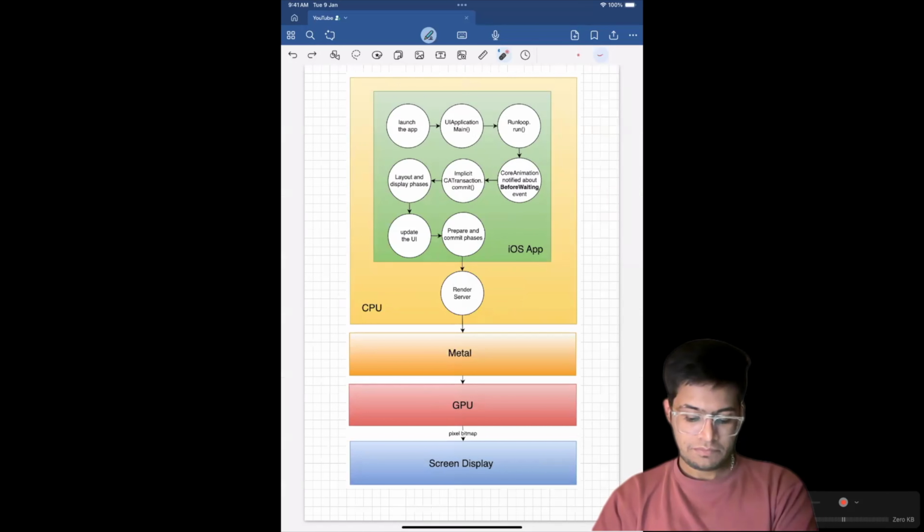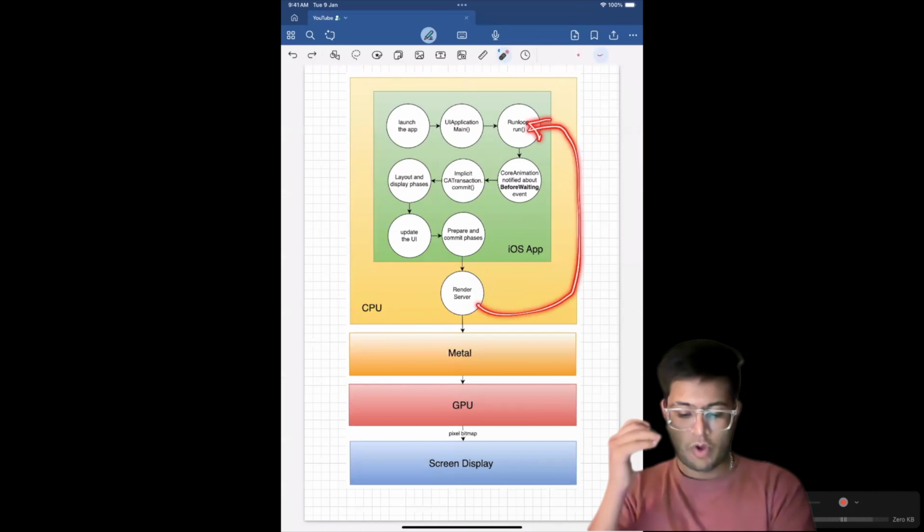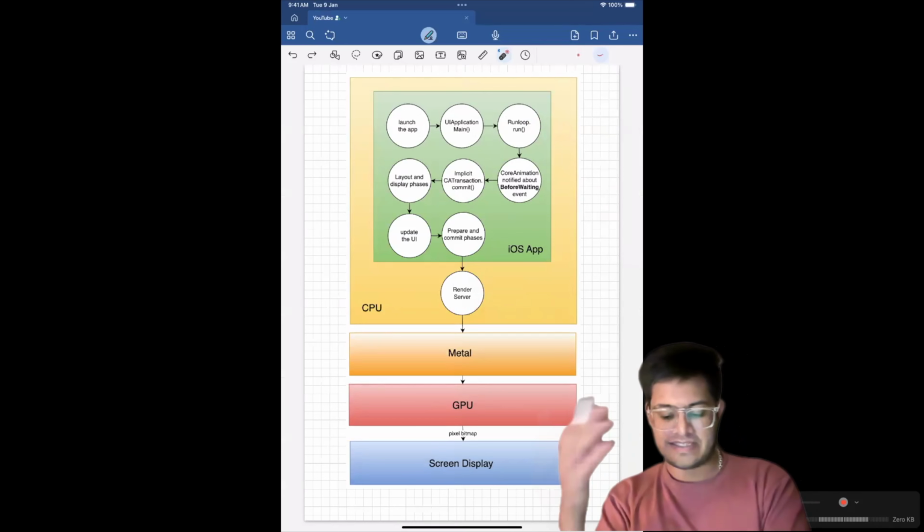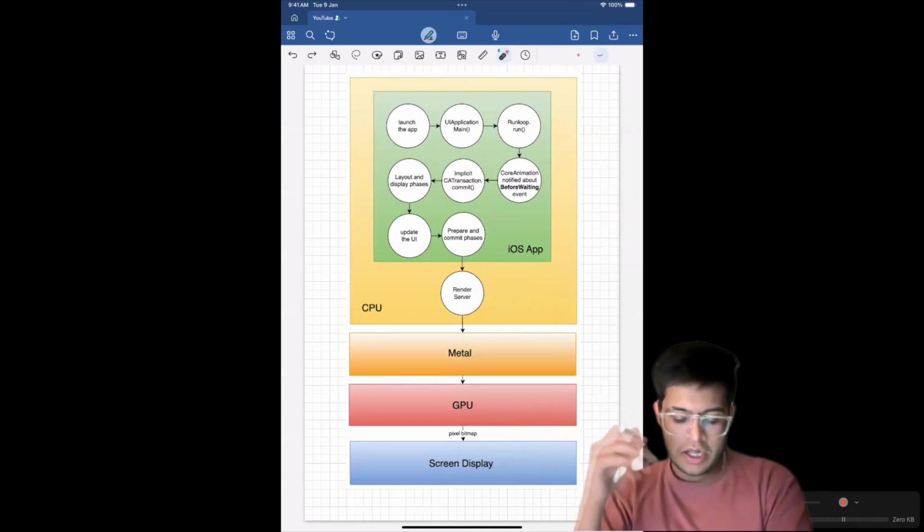And once this has happened, it goes back into calling the run loop, and this entire process happens every 1/60th of a second.